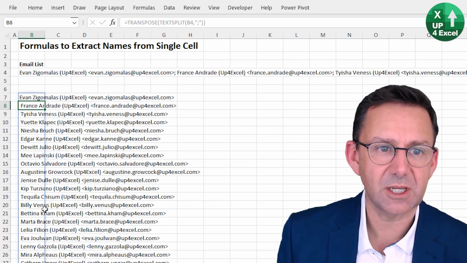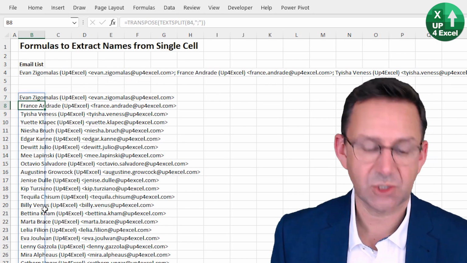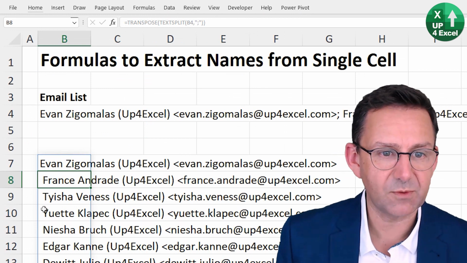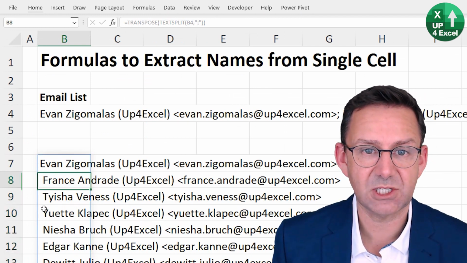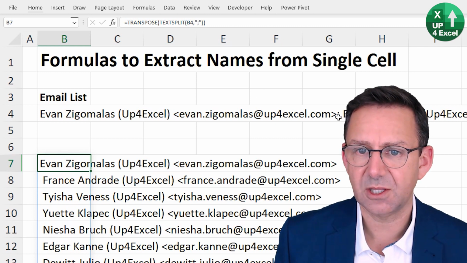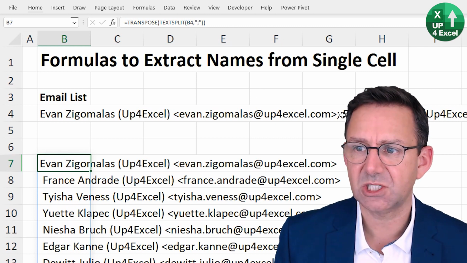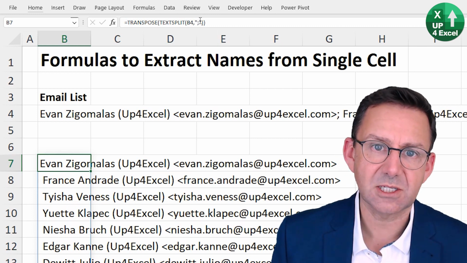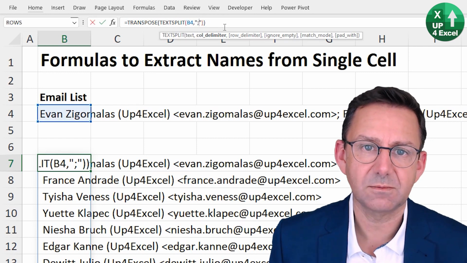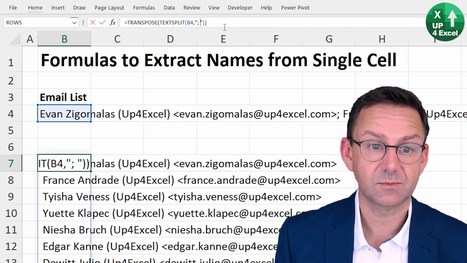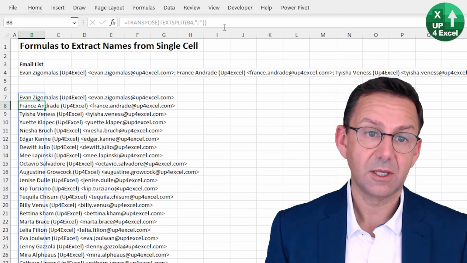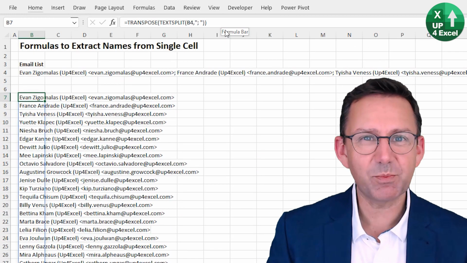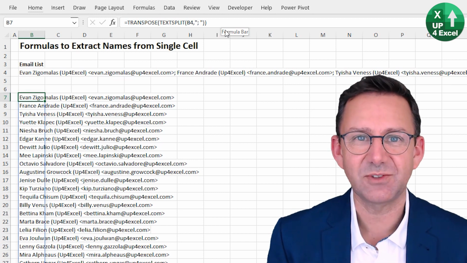And there's only one slight issue, and I don't know if you can see it on screen, but we've got a slight indent on all except the first address. The reason for that is because there's a space after each semicolon. And that's easily dealt with. We can just change that, put a space after there, hit enter, and that completely corrects that situation. So we're pretty much back to a big long list of email addresses.